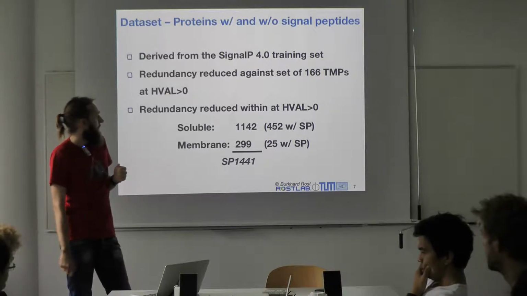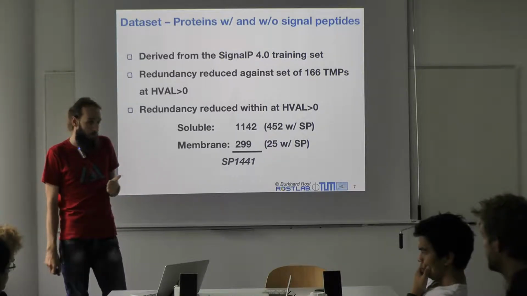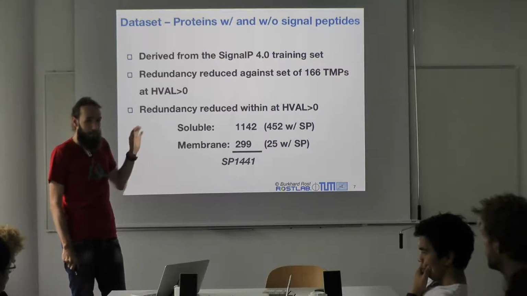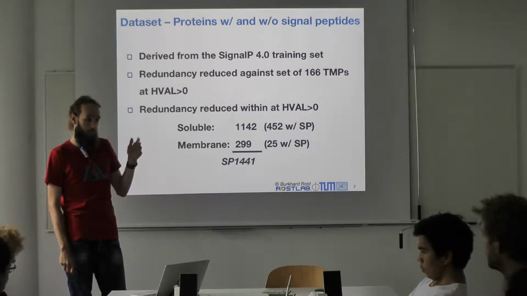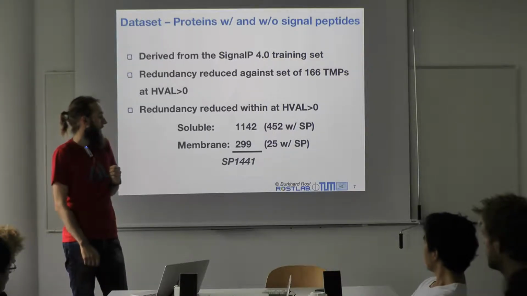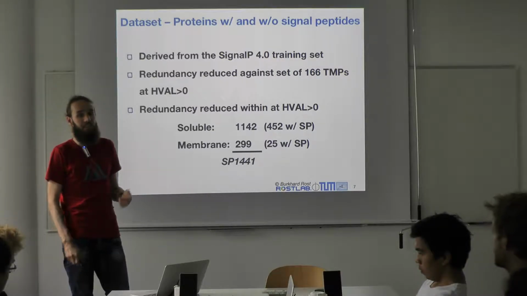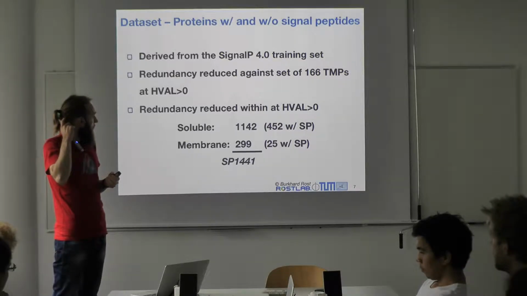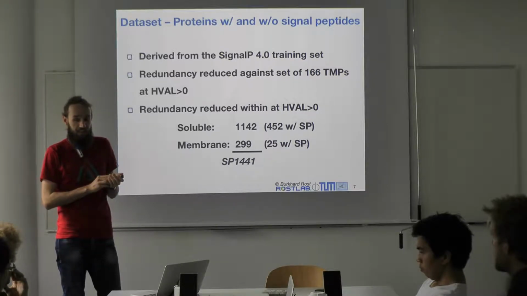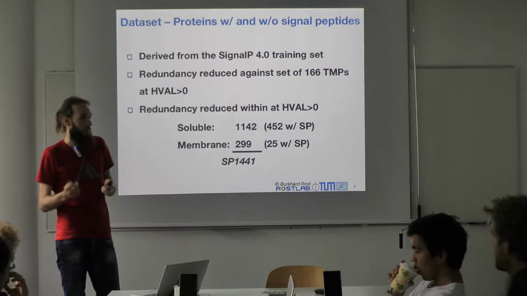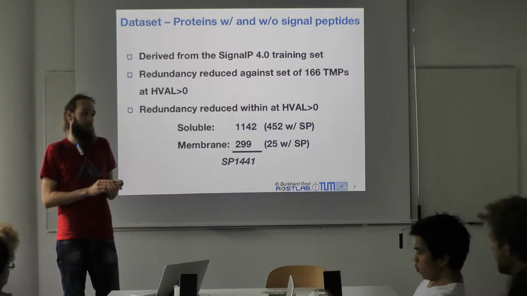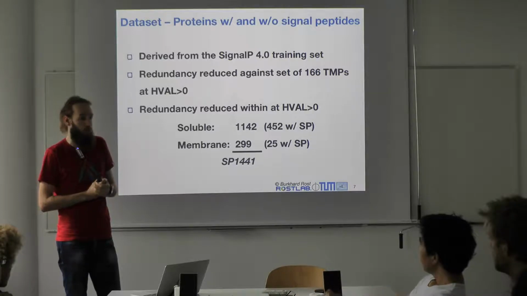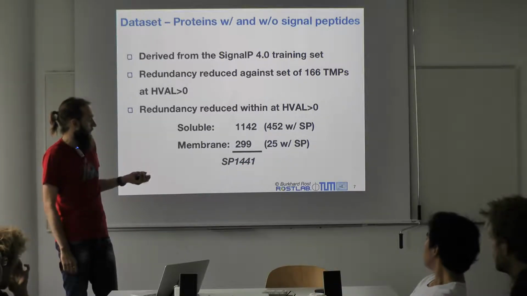So they have a data set of proteins which contains soluble proteins that have signal peptides, transmembrane proteins, and transmembrane proteins that have signal peptides. For those, we do not have the 3D structure, so we cannot use this for what we're using the first set for. But we can use it to determine if the whole sequence is correctly predicted as one of the protein classes. So we collect that set, and we redundancy-reduce it first of all against the set that we already have, the 166 transmembrane proteins that have a structure. And then from the resulting part, we again perform a redundancy reduction on that set to make sure that we have no biases left in the whole training set. And that gives us in total 1,441 proteins.